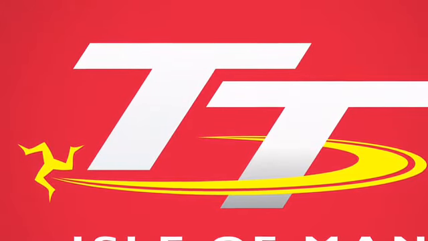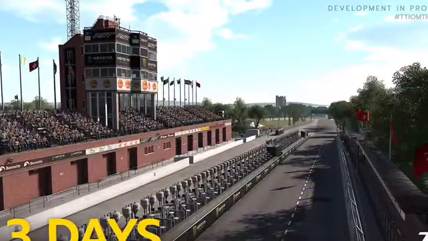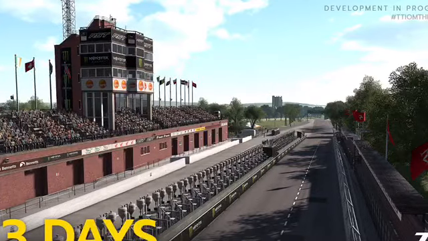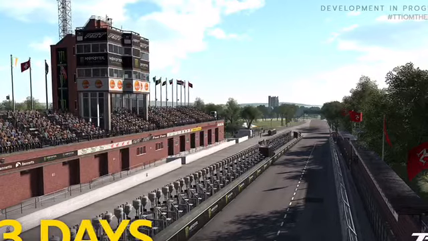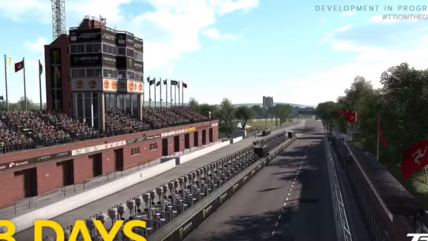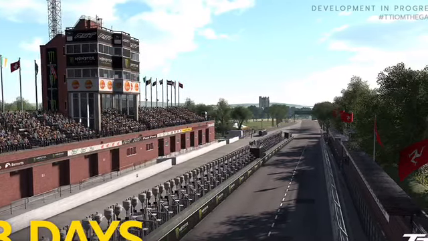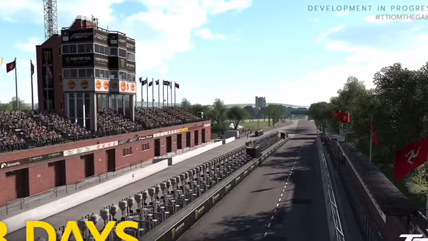So we've got some really nice screenshots. We have got the grandstand, the start line. In my opinion, this is my favourite part of the course, because it's obviously where you start the race. It's where you start the best and probably one of the most dangerous race events in the world. You're putting your visor down and you're just setting off and going down Bray Hill.